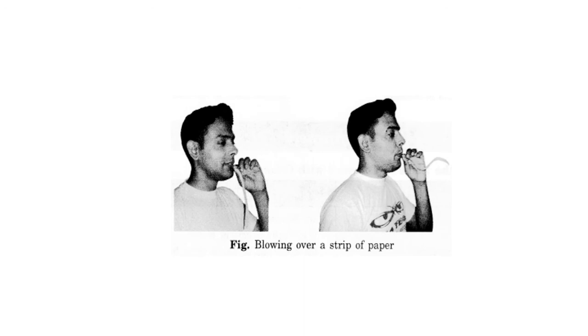So, we can understand that increased wind speed is accompanied by reduced air pressure. So when the air pressure reduces, what happens? The wind speed will increase. Okay. So this is what happens. The paper will bend in the beginning. Okay. Then it rises. So that is what is happening.